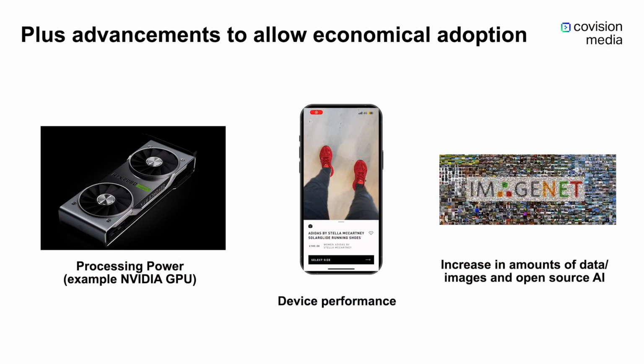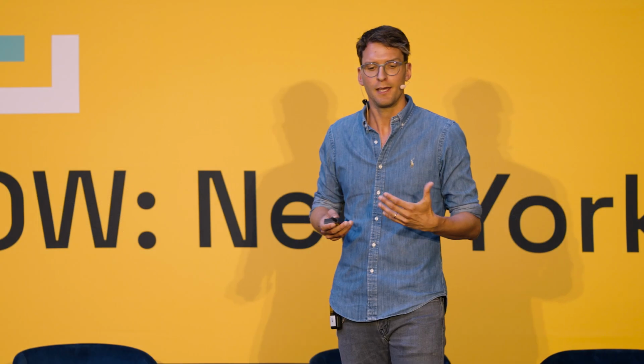On the other hand, and I think this is crucial when we also talk about artificial intelligence, how products become economically viable all of a sudden, and how you can integrate this in your workflow, is that the processing power has gone up, right? So I can train models, and I can create content in terms of 3D, which is basically a distillation of 2D images. You can do this fast and rather cheaply. Device performance has gone up, and I don't need to tell you that. We heard about data sets, ImageNet is one of them, but the amount of data that is available, and also the open source tools that computer vision and machine learning engineers can leverage to create products, they're just out there and free to use, so everybody can do it.